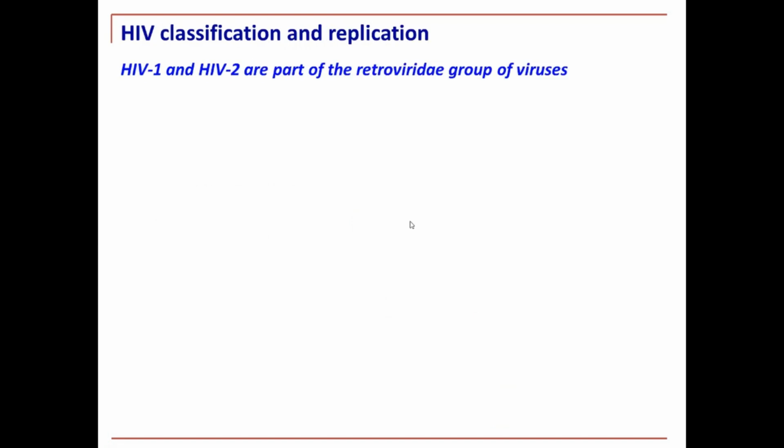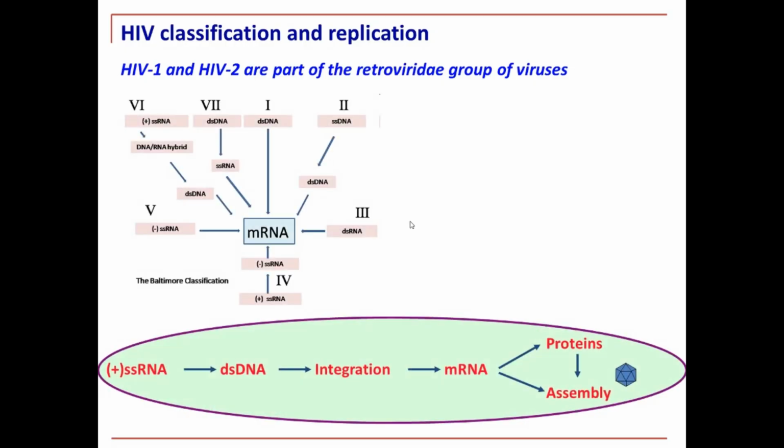And so when we're thinking about HIV, there are two key ones, HIV-1 and HIV-2. They're part of the Retroviridae group of viruses, so retroviruses. And as I mentioned, they are type 6. They're classified as type 6 because they are positive sense single-stranded RNA that use an enzyme to convert that into double-stranded DNA eventually. That integrates into the host genome, and that then allows us to make messenger RNA and then proteins for assembly, for example. So that's a summary of how it can go on to assemble and how it makes its messenger RNA.